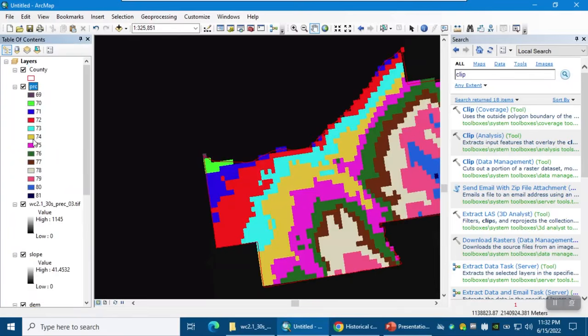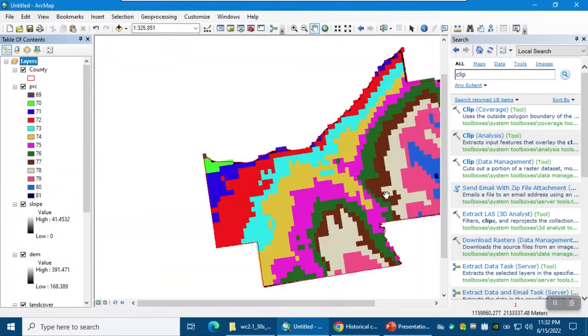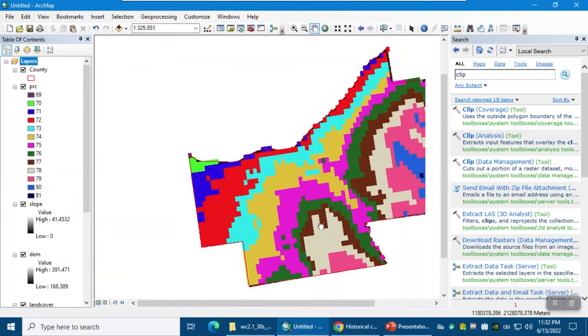So as you can see here, we have the precipitation, but the resolution is not perfect. That's one of the limitations of this data, that when you have the data for the entire world, the spatial resolution is 1 kilometer, not 30 meter like the other variables that we have. But that's going to be our precipitation layer. So I'm going to remove this one and only consider this as precipitation.